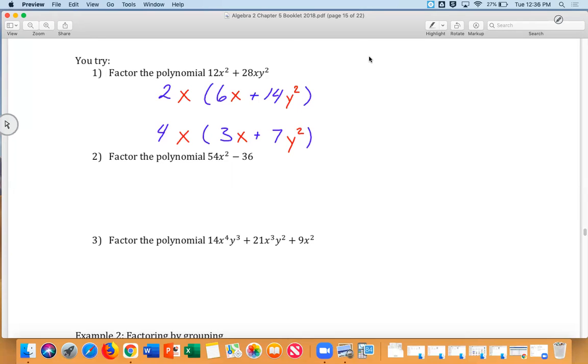I'm going to check my answer. Notice in this back part, this one has an x, that one has a y. I know I got my variables out. 3 and 7. There are no numbers that go into 3 and 7. How do I know that? Well, they're both prime numbers. So those divisibility rules back in like 3rd grade, they're going to help you. I love them. I'll give you one piece of advice. If you're left with even numbers, 2 can go into it. Try 2 and 3, keep going.